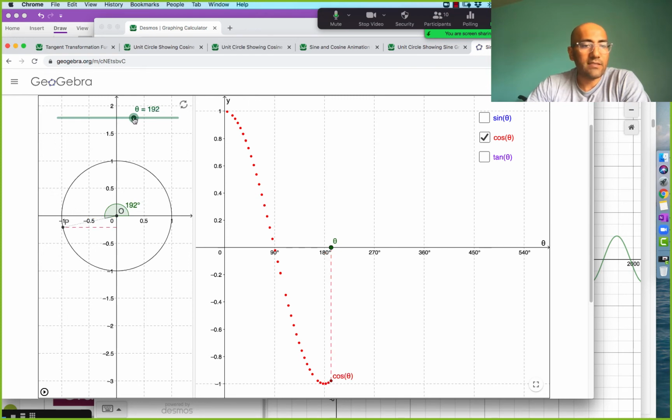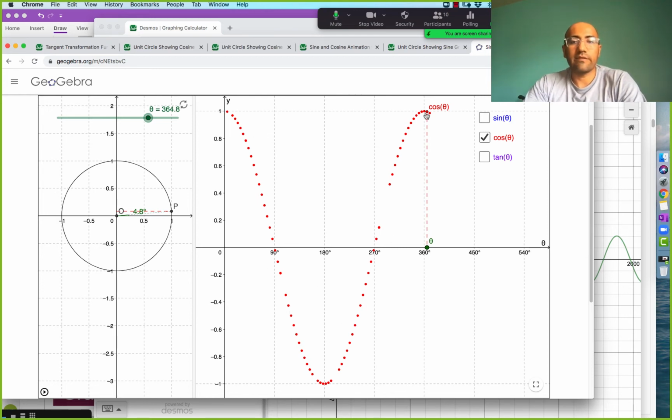Then if I move past that, and again keeping track of the x, I still have a negative value, but the negative gets smaller and smaller until it reaches back up to 0 at 270 degrees. And then the x becomes a small positive. If I drop a little line down here and look at the triangle, the base of that triangle, the x-coordinate, is a small positive, and it gets bigger and bigger until we get to 360 degrees and complete one period of the cosine function.